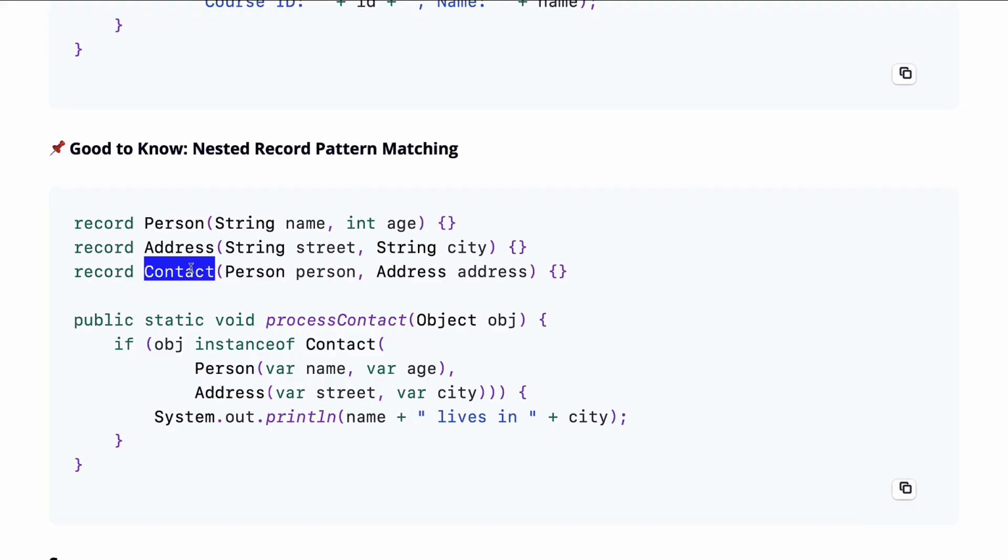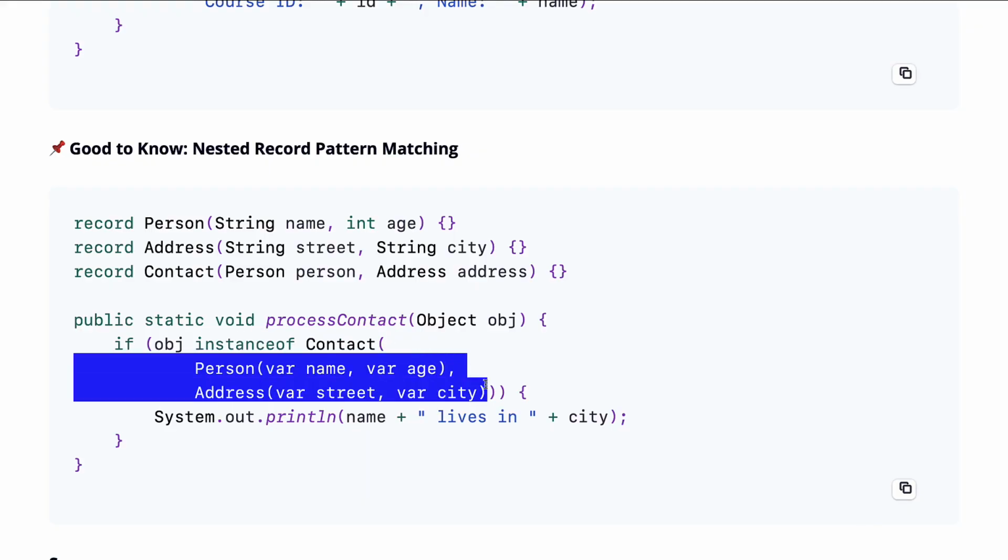So this Contact is having a nested record Person, nested record Address. Over here we are saying processContact and passing it an object. We are checking object instanceof Contact, and inside that we are defining a nested structure: Person, var name, var age, Address, var street and var city.